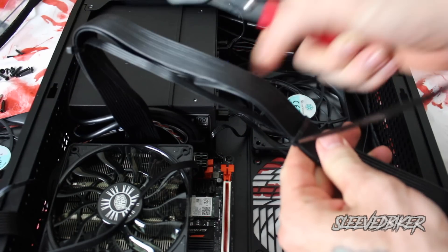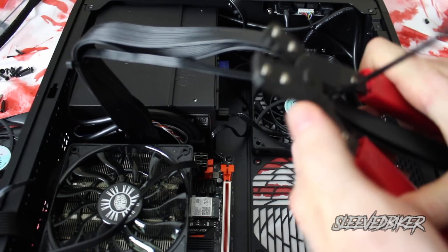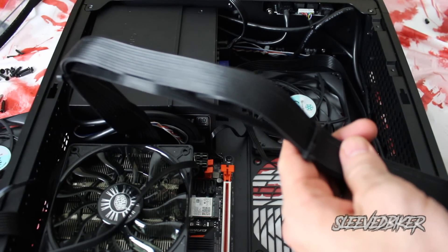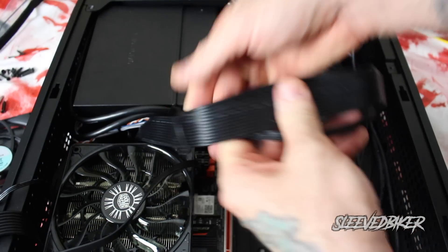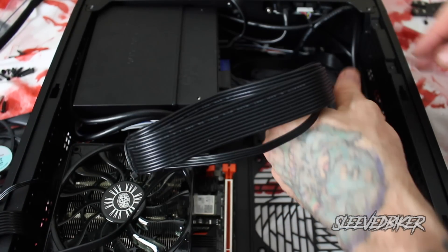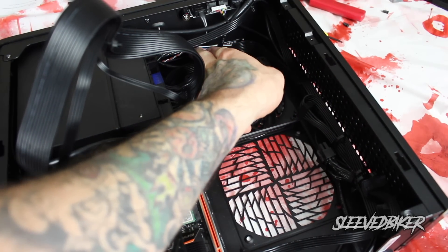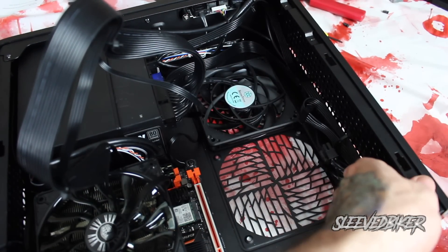I'm only going with one terabyte because the main reason for this build is Last Year. Of course I'll be playing a few other games, but this hard drive only really needs to hold a few things — Steam and the rest of the space will go to video games. This case was designed to hide some of the wires along the bottom under the graphics card to make the inside look cleaner.